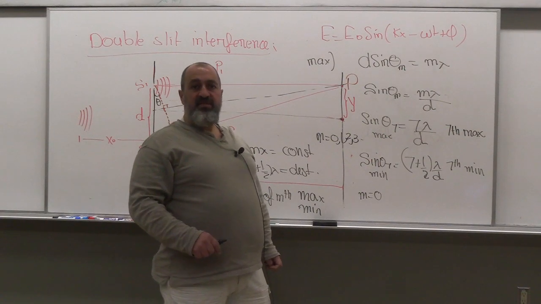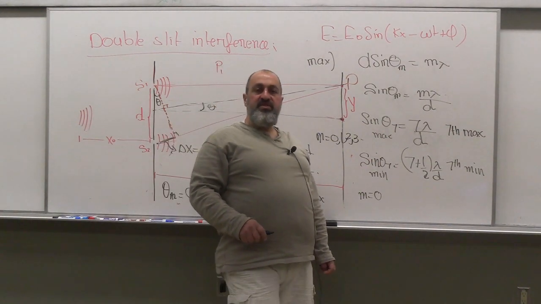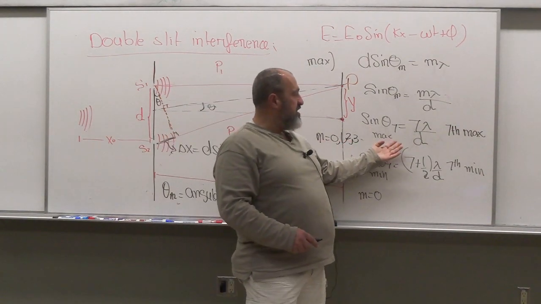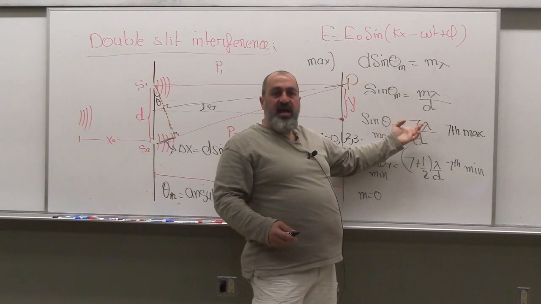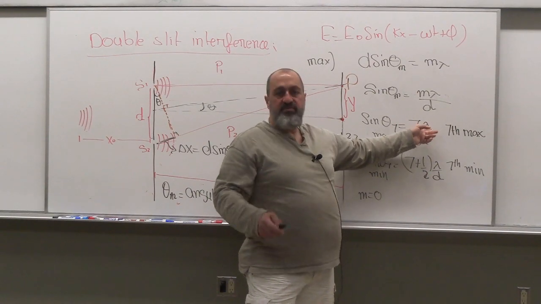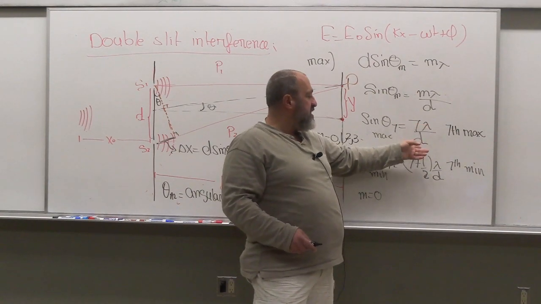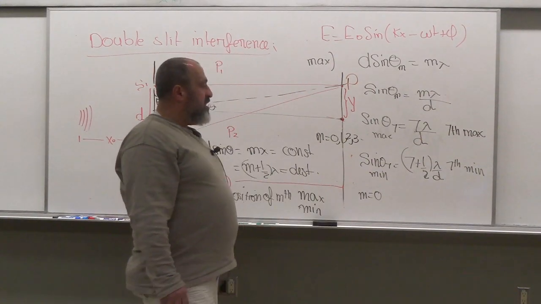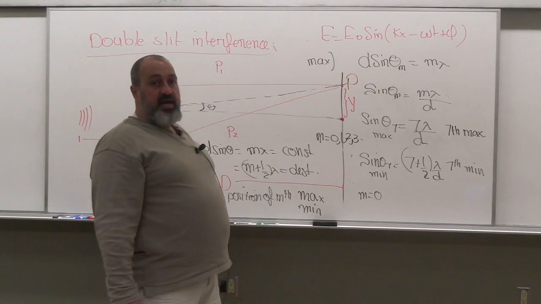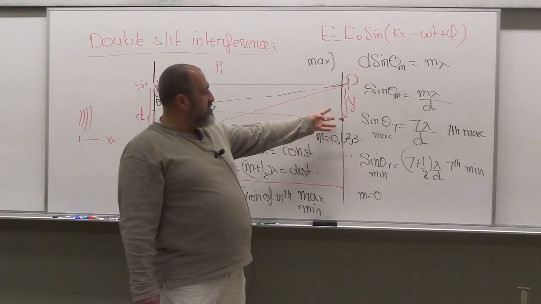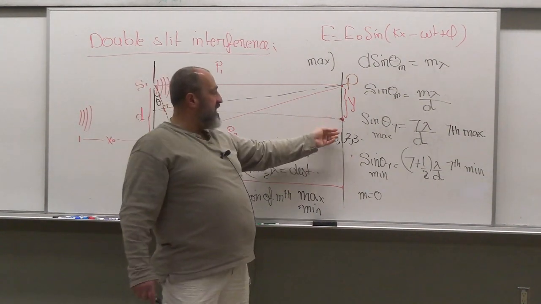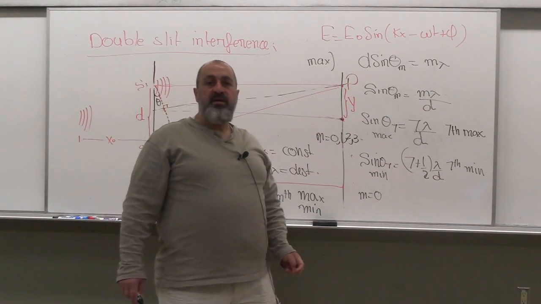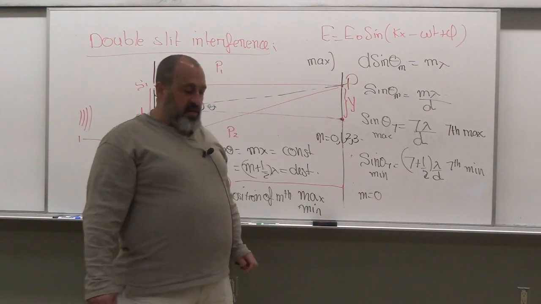All right, folks, so now we have a vehicle of predicting what the angular position of a given maximum or minimum is going to be, and all it depends upon is what order of interference you are looking at, what the wavelength is, which is 500 nanometers or whatever, and d, let's say 10 micrometers. Do a quick calculation and see what that angle is going to be. Pretty small, right? The reason you see these fringes is because the distance here is so big that eventually it results in a separation on the screen between maxima and minima.